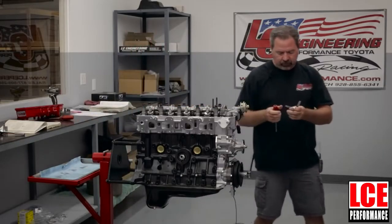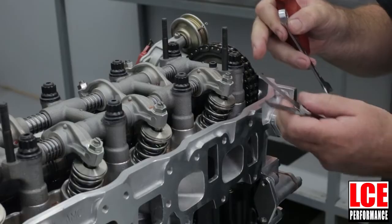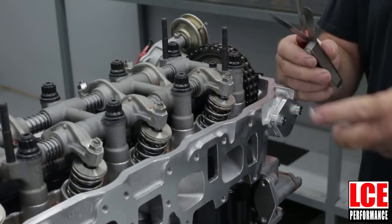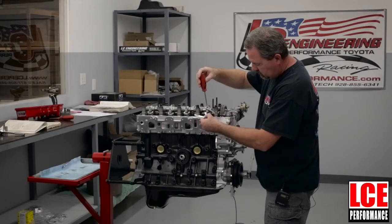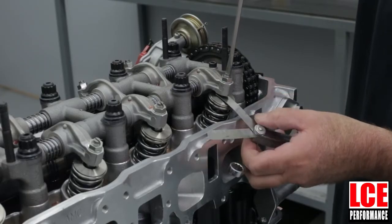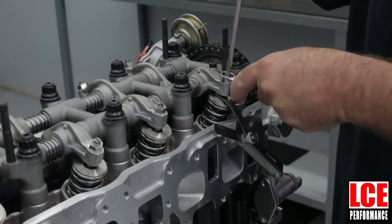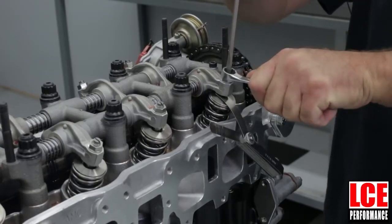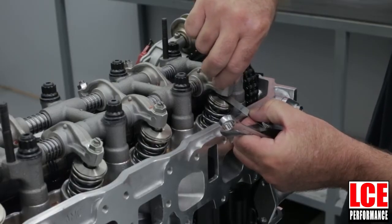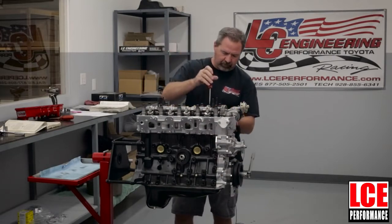You'll need a 12 millimeter wrench and a flathead screwdriver. To make an adjustment, loosen the nut, get the wrench set up with the screwdriver, and on the intake side use eight thousandths — slide the feeler gauge with just a little bit of drag. Let the feeler gauge rest and lock the nut down snug. You should not be able to rock it when the feeler gauge is in there, just a slight bit of drag. On the exhaust side it's the same thing except use a 12 thousandths feeler gauge.